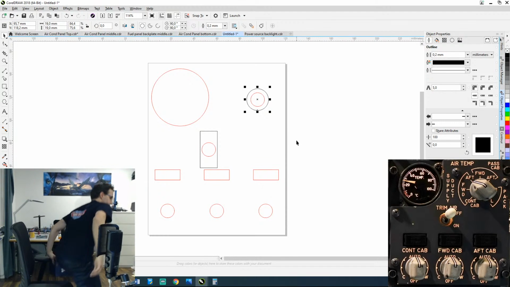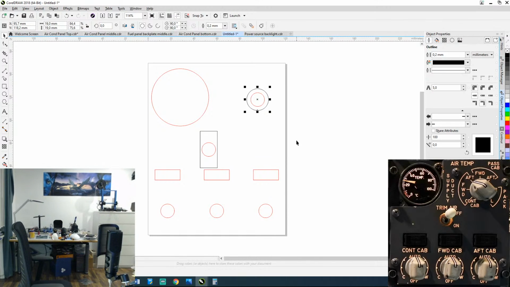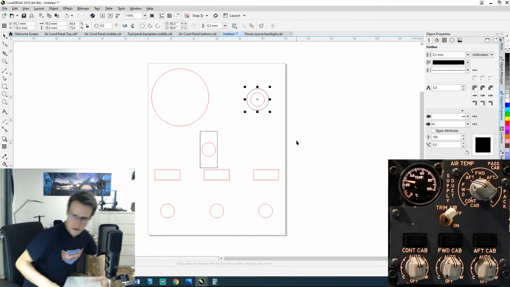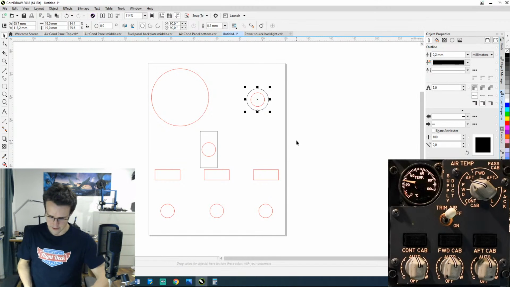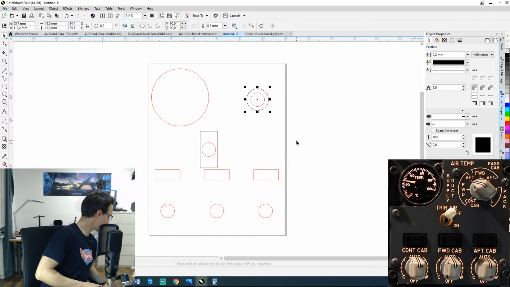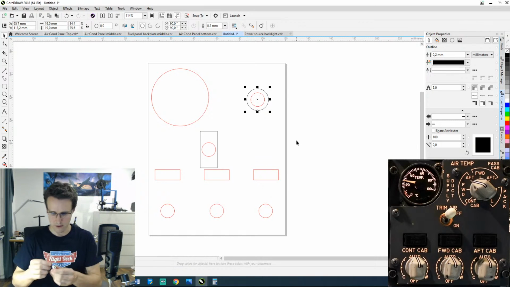One moment. So there we are back. This is really the first time I use these potentiometers, I think.